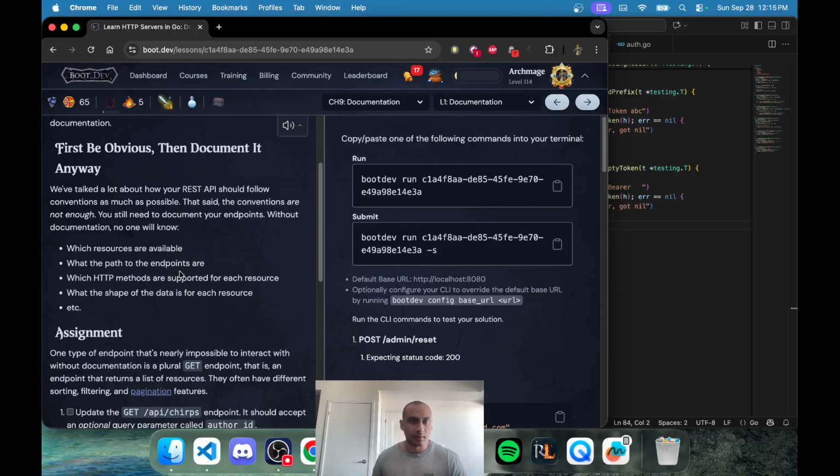Which resources are available? What the path to the endpoints are.